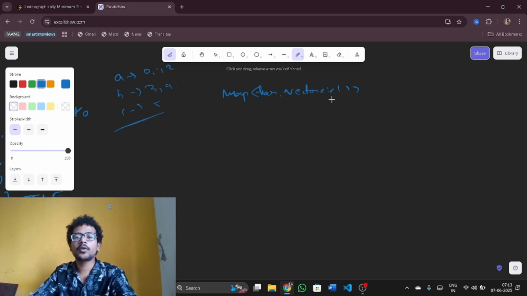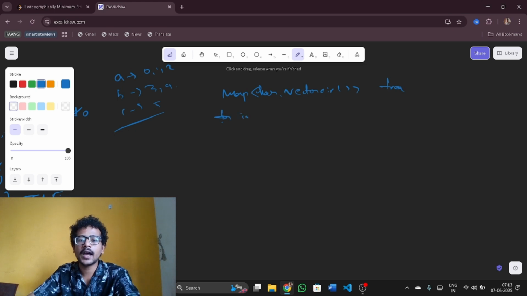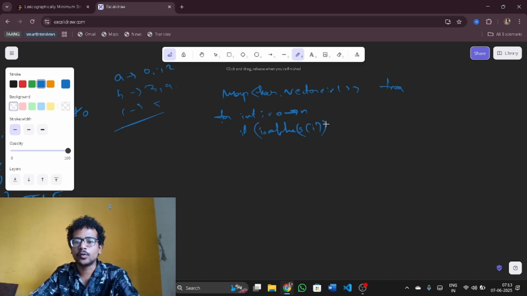So map of character comma vector of int, and let me name it as frequency. So for int i is equal to 0 till n, first thing I need to check is is it alpha or not. If is alpha s of i, so if it is alpha, frequency of s of i dot pushback, as it is a vector of int, frequency of s of i dot pushback i.